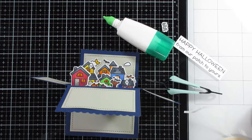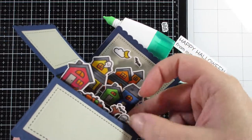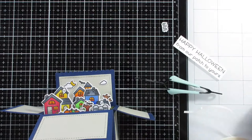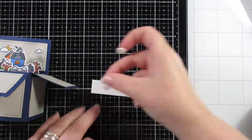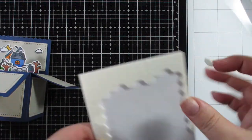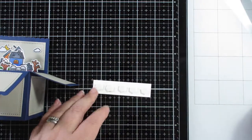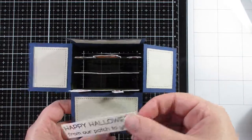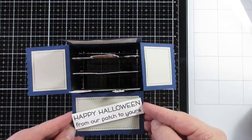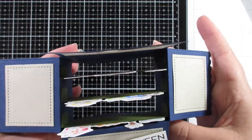From this angle you can see the village and it looks really, really neat. It folds flat — I love cards like this, I just think they're so cool. It fell apart on me so use good adhesive. If you use wet adhesive, be careful not to let it leak and stick the card together. Dry adhesive is a bit easier but trickier to get in there — but look at that, doesn't it look neat?